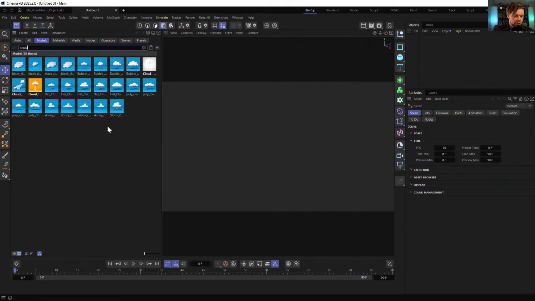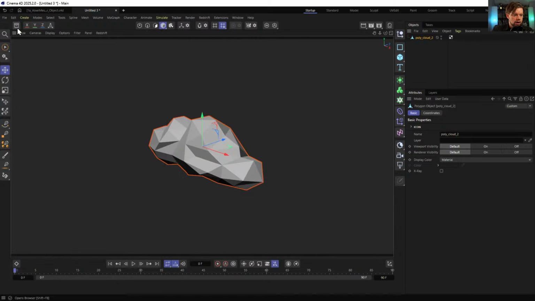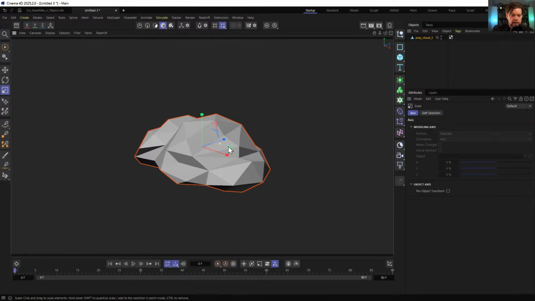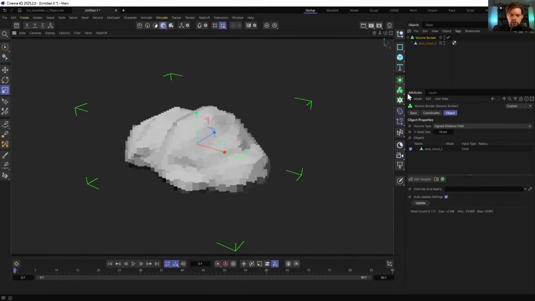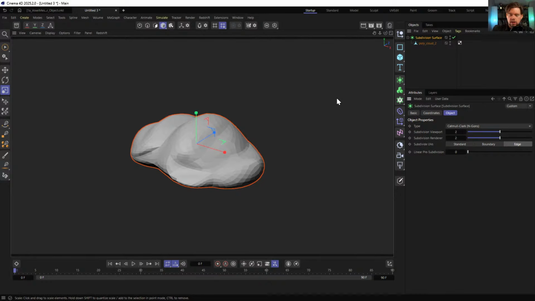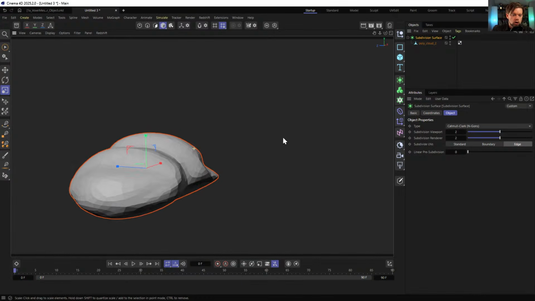This is a little bit of a cheat. We could definitely model this out. But I'm just going to see which one of these clouds approximates what I want. And here's a low poly cloud. Okay, that's kind of the shape of a cloud I want. So T for scale, scale it out a little bit extra wide, throw that into a subdivision surface. And okay, we've kind of faked the baseline look of a cloud.